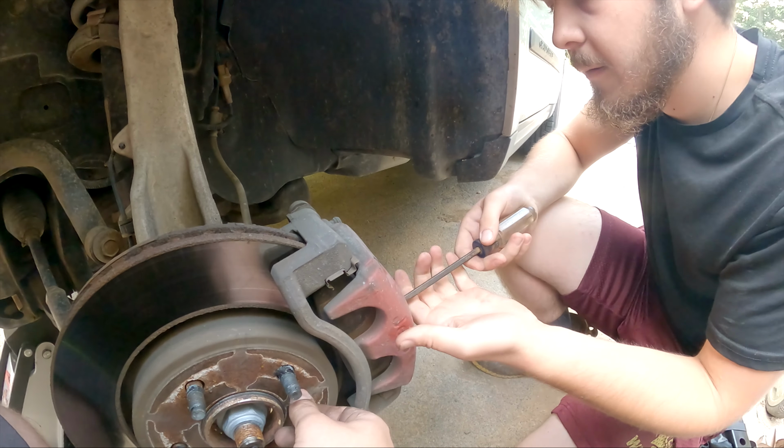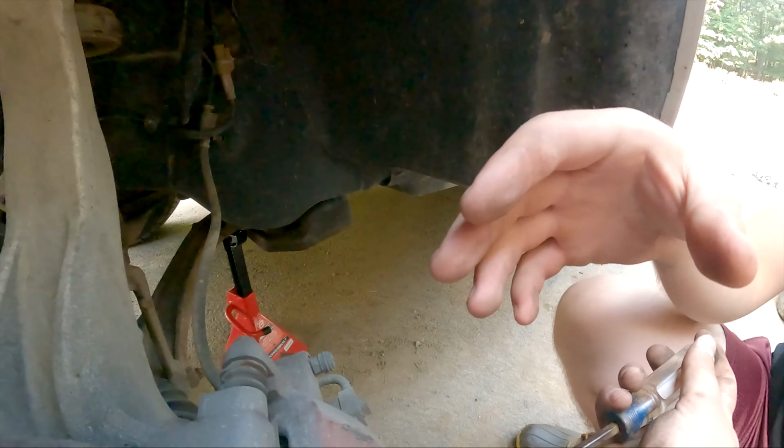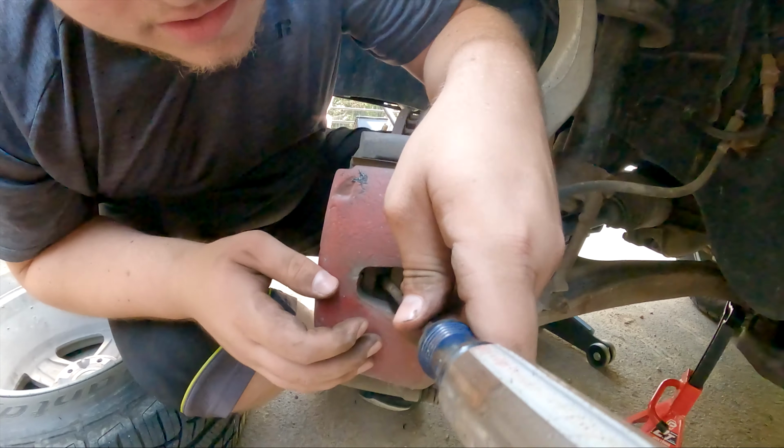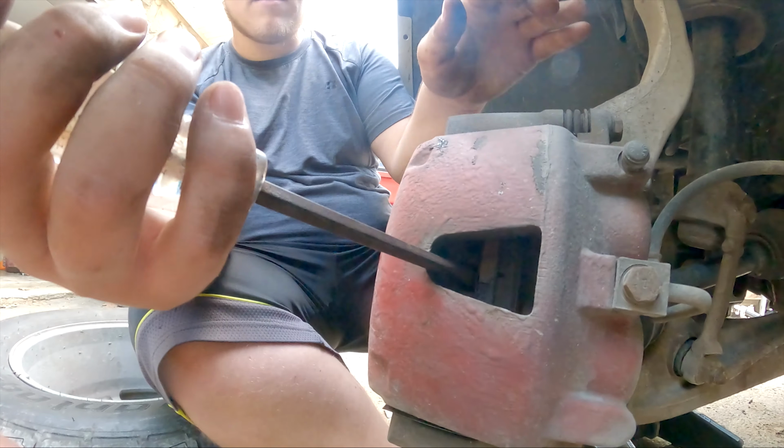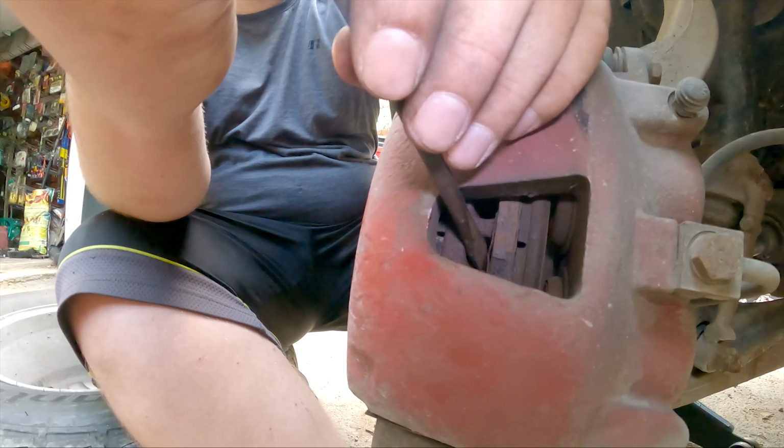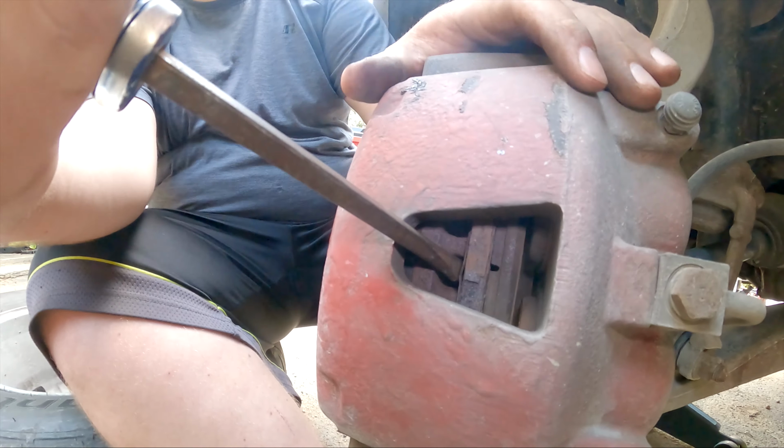Do you want to give it a crank? Give it a crank, sure. Yep, so if Owen wants to see right there, right? I can't see too much. Just getting right there. Let me get the light on. Yep, should just be pressed. Yep, there you go. And you're just getting it right on the front of the rotor.